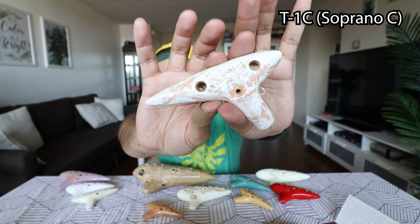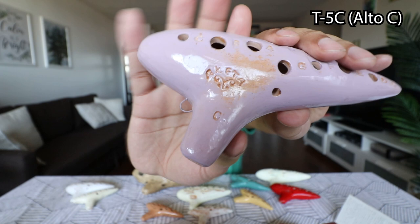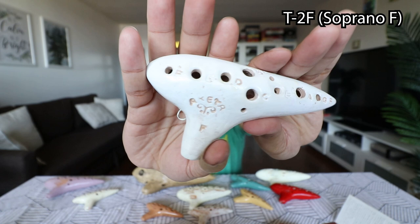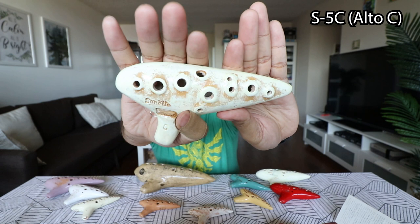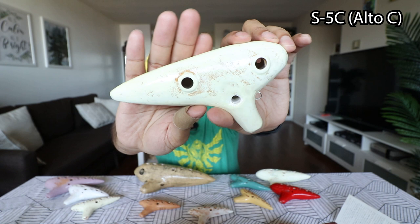And then today we just have the Akita stamp, which is the one they're still using today. This is the 5C. This is the 2F. They also have two other series — the Sonata series, the S5C — and this is probably one of my favorites in this set. It just has such a really beautiful tone and breath slope. I love it.